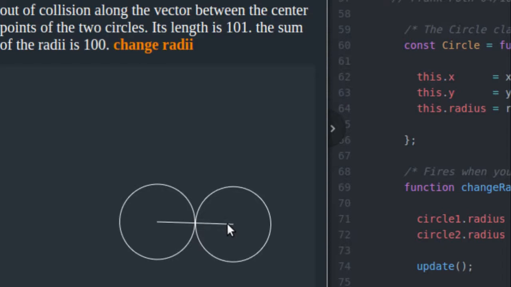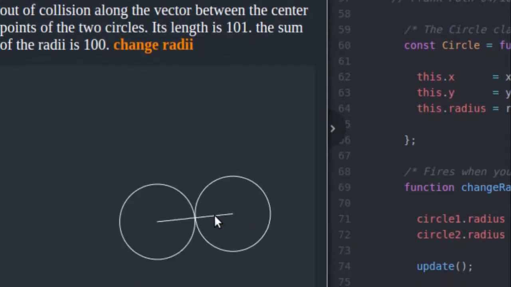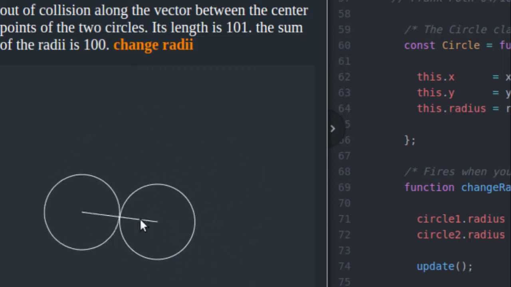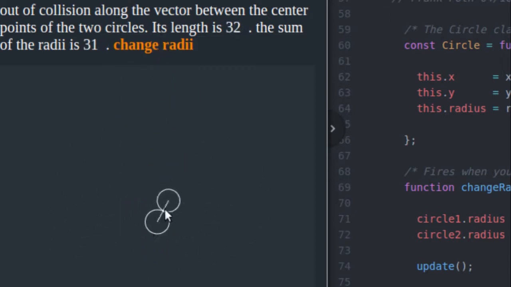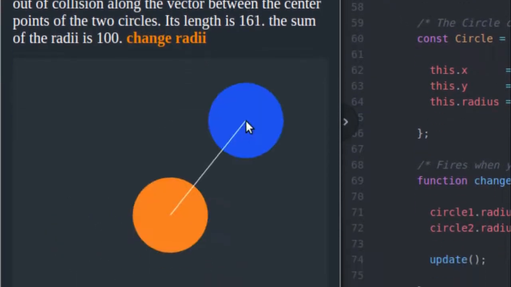So actually right here, it's reading the length is just 1 pixel over. That's because collision is happening, and I'm placing the circle just outside, 1 pixel outside of collision, so that's why the length is 1 pixel more than the sum of the radii. But for this collision to happen, that length is going to have to be equal to 100 pixels or less. So as you can see, it's just pushing the circle back out of my collision, and it doesn't matter what the radius is of these circles, it's going to resolve collision every time. So come up here, refresh so these get back to normal size.